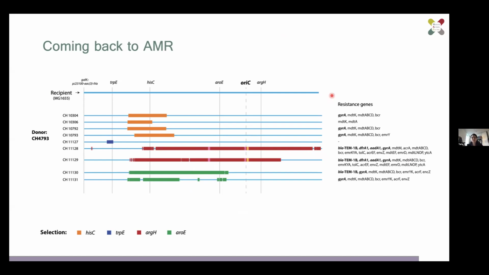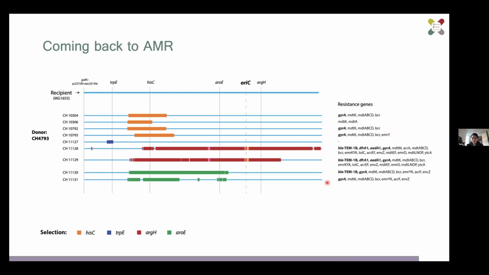And this can be of different types. It can be, for example, mutations in genes that sit in the chromosome that confer resistance, like mutations in gyrA. So the original recipient is sensitive to fluoroquinolones. But if it acquires a mutation in this gene from the donor, it is now resistant to fluoroquinolones. We also have completely new genes that did not exist in the recipient that can modify antibiotics and this way inactivate them, such as the beta-lactamases. And we also have mutations in different efflux pumps that could contribute to an increase in resistance.